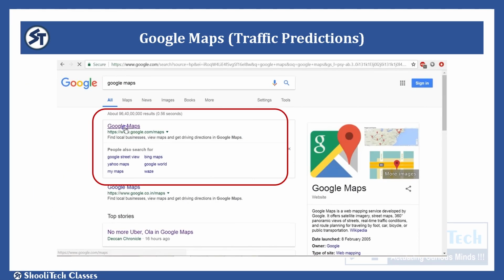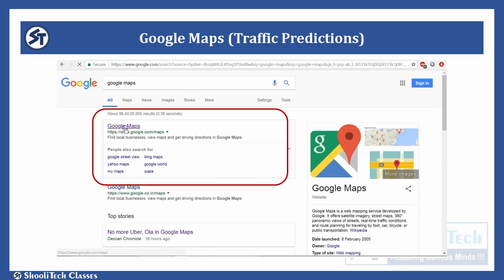Another application of AI is Google Maps. Google Maps is a web service that provides detailed information about geographical regions and sites worldwide. In addition to conventional road maps, Google Maps offer aerial and satellite views of many locations. Google Maps are used by GPS tracking systems, online taxi booking services like Ola or Uber. We generally use them to get directions or to avoid traffic when we go anywhere.